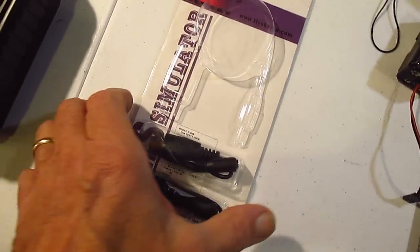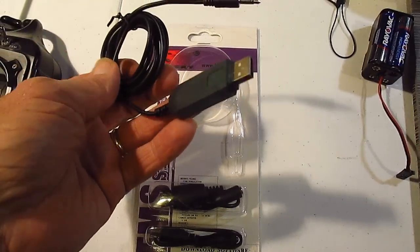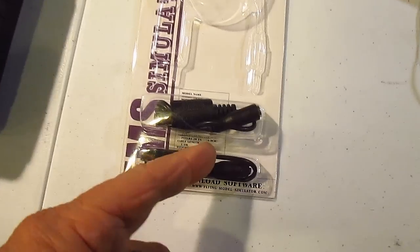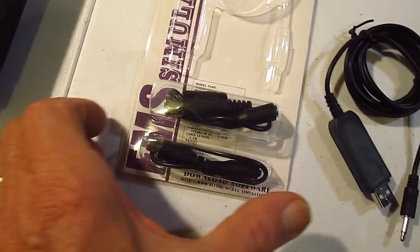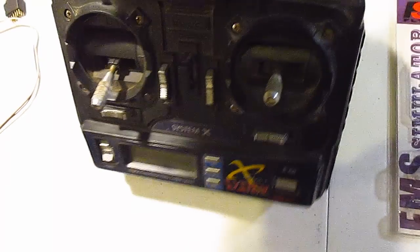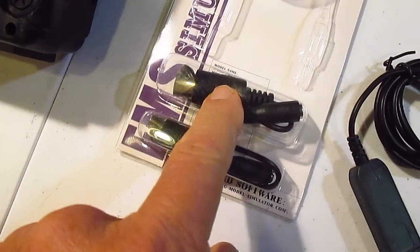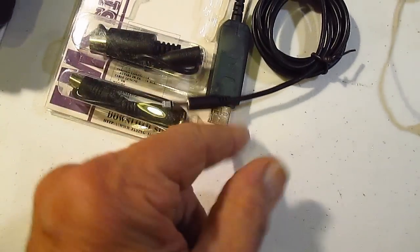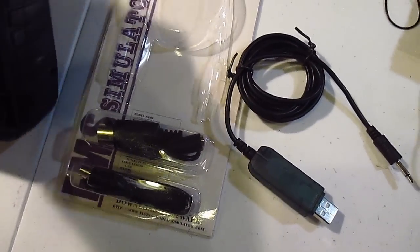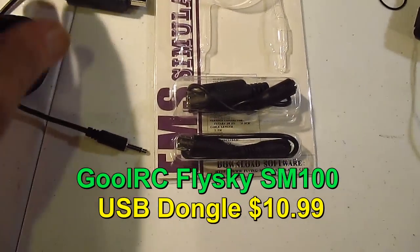So I bought this FlySky setup, which comes with an actual dongle that plugs into this cable, and you can plug this into either one of these connectors and plug them into your transmitter and run a wired transmitter like this here. You would plug that into the back here, and this would be the one to plug in there, and you plug this in and this end into your computer. That would all work with the wire, so you had to be connected to the computer with the wire. This whole setup only cost $10, so pretty good deal.